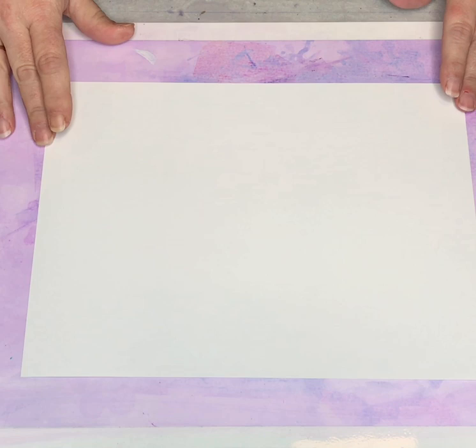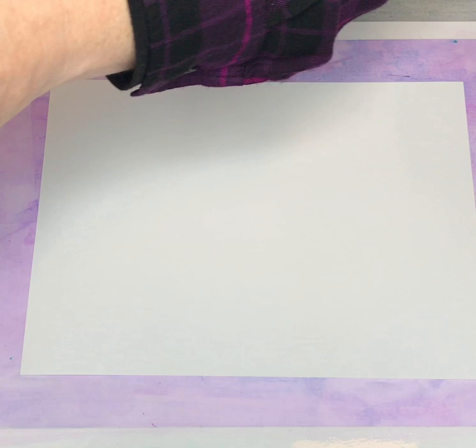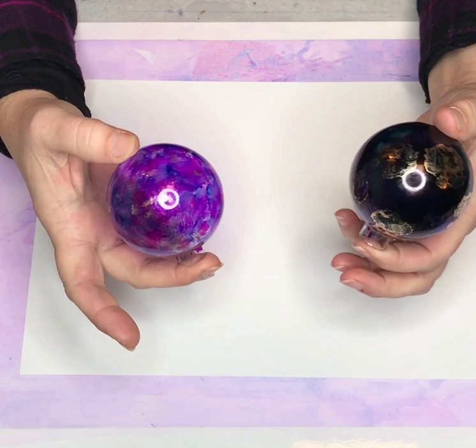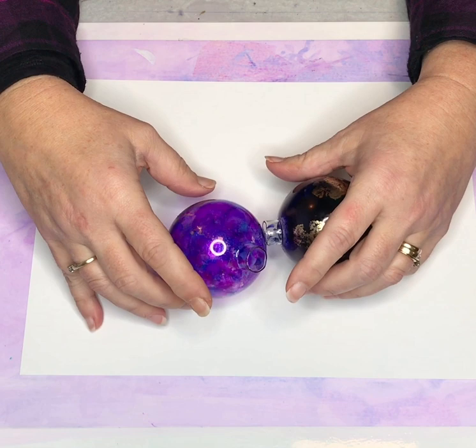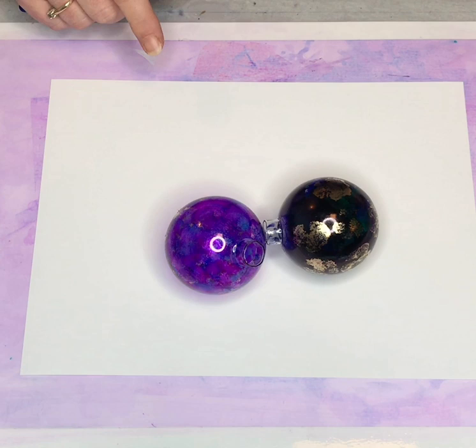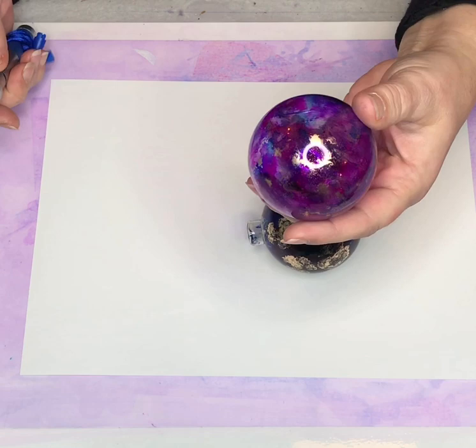Also, before I get started here, I wanted to tell you all to check out Catherine Babcock of Artistic Insanity, her channel. My granddaughters watched a couple of her videos and she had painted these clear Christmas ornaments with alcohol ink. They were just dying to try that. I had picked up some ornaments on clearance the day after Christmas because I wanted to do it too. I have never tried it before either, but they got to it before I did. They are beautiful and she does an amazing job of explaining what you need to do. The girls are nine and ten and they had no trouble doing this, so if you haven't tried it before, don't be worried that you're not going to be able to do it.